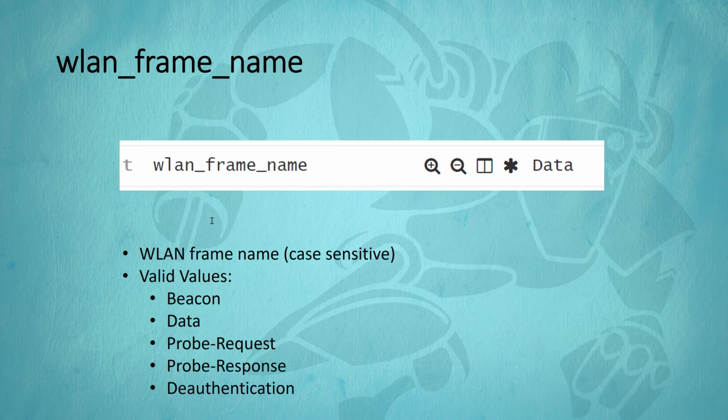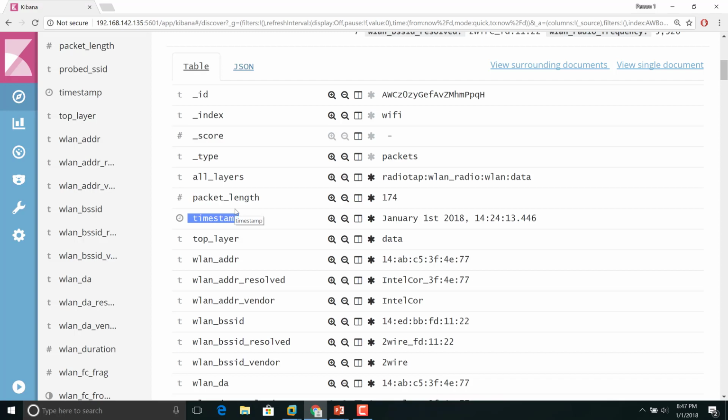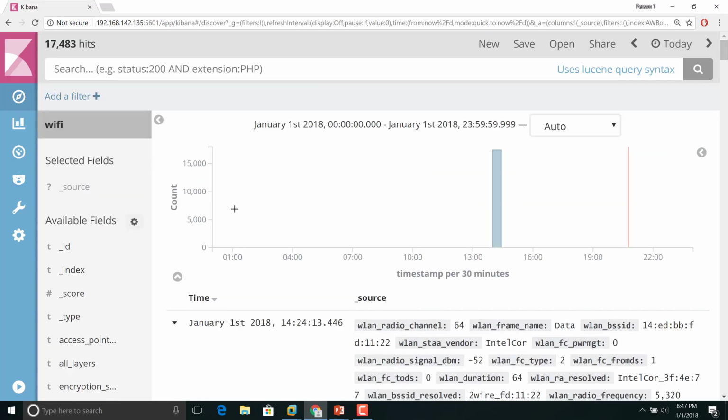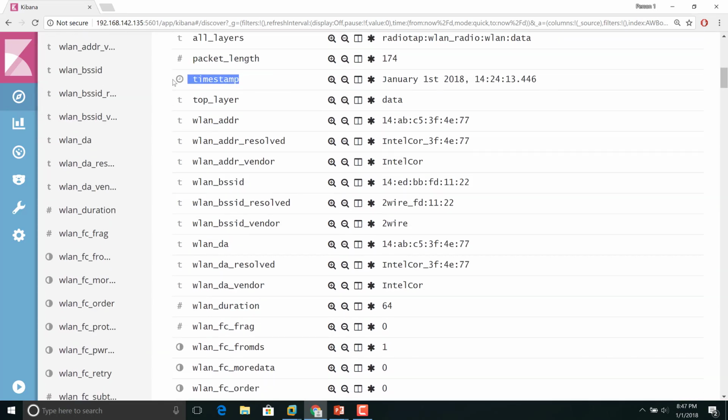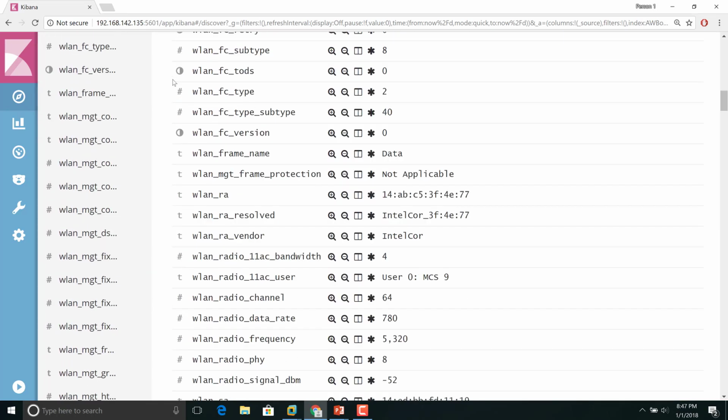So let's actually go ahead and look at the frame name. So again, we are in the Discover panel, and I've already captured a lot of packets, and we are looking at that. So I'm going to go down and go to frame name. Here it is. And if you notice, this is a data frame.